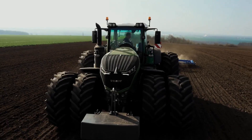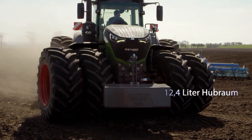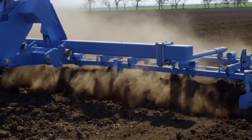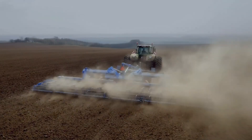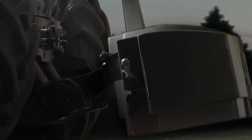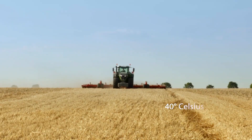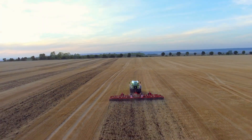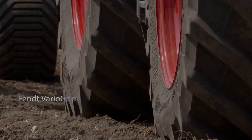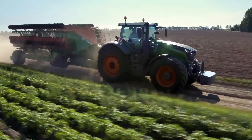According to the manufacturer, this tractor delivers 500 horsepower for your best work every day, and many already call it a true masterpiece of agricultural engineering. Its reputation comes not only from the sheer power of its engine, but also from the wide range of smart features that make farming more efficient and comfortable. Depending on the chosen modification, the machine delivers between 396 and 517 horsepower and weighs no less than 31,000 pounds when fully fueled. The base model can reach speeds of up to 37 miles per hour and is equipped with a continuously variable transmission. Intelligent options include automatic tire pressure control, advanced fuel-saving systems, and automatic adjustment of speed, wheel configuration, and front weights whenever different equipment is attached.